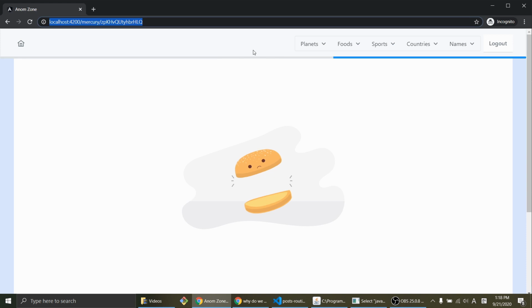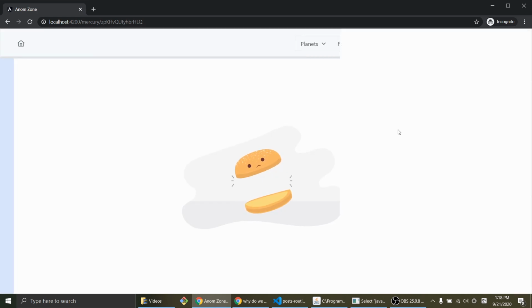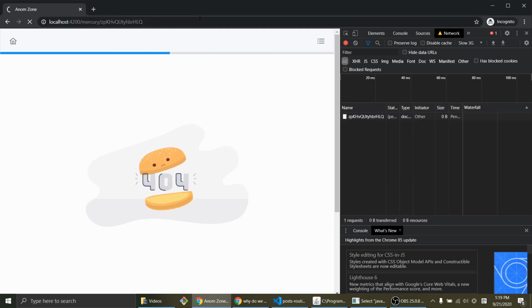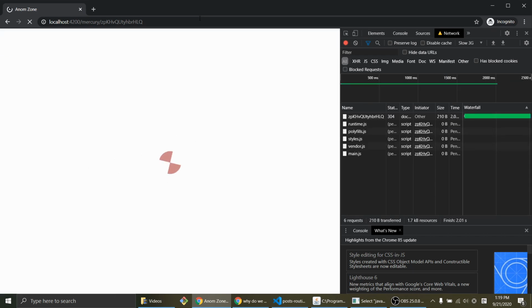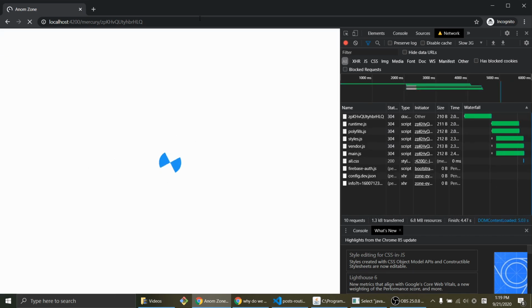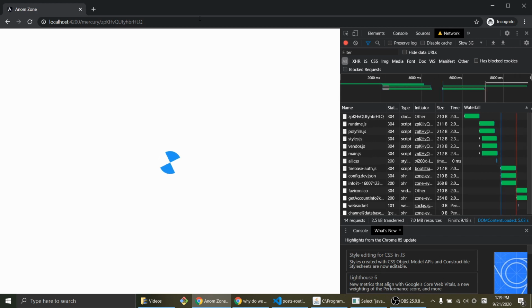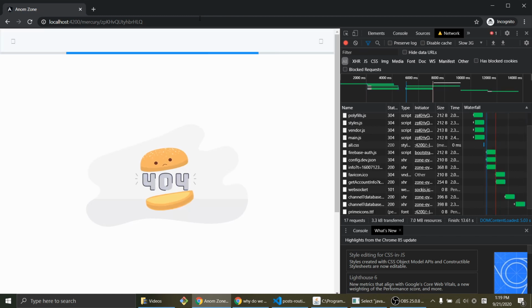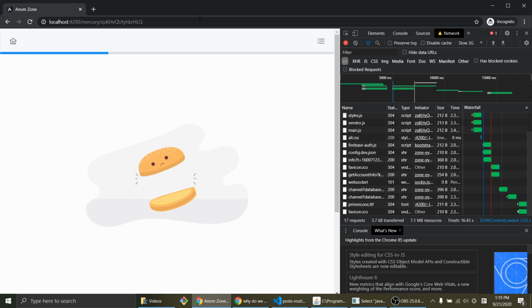Let's try to access a document that doesn't exist. So hit enter. The flicker is gone, right? Let's see this in slow motion. Yep, it's loading. And before we initialize the get component, the resolver is going to check if the document is found. And it's not found, and we are at the not found page. So the flickering is gone, and this is the case where you must use the resolver if you don't want to see that flickering.